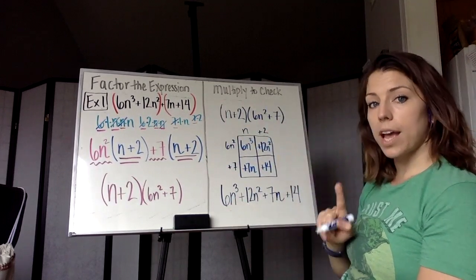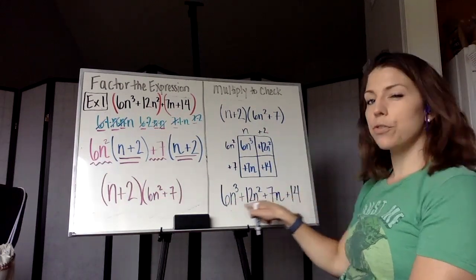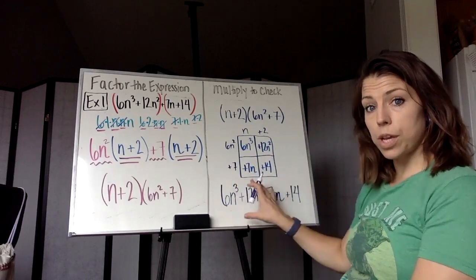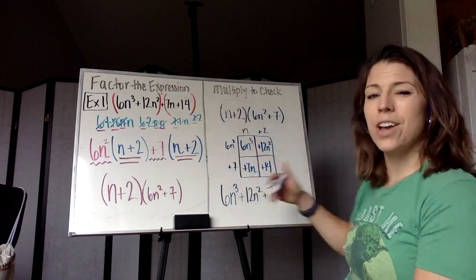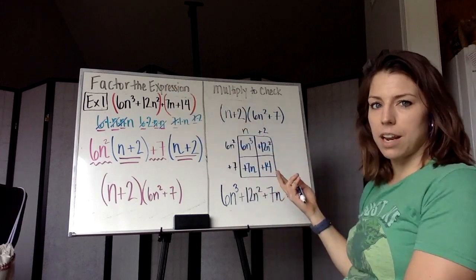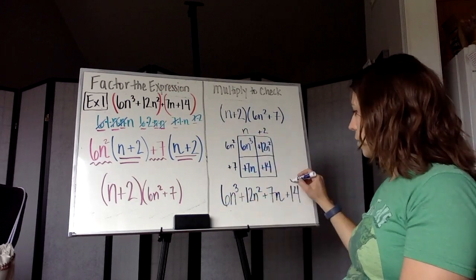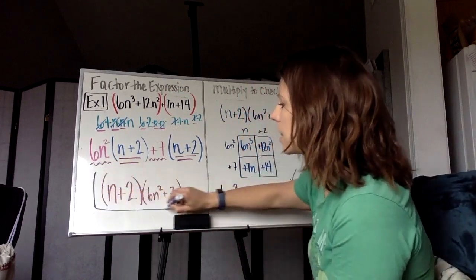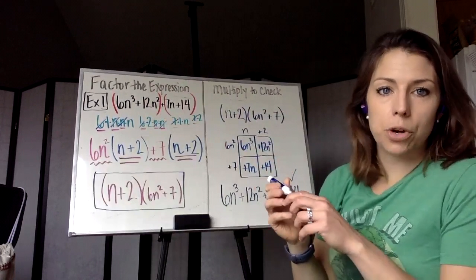Yes. By the way, if you ever end up doing double distribute and you end up with something in a different order, always put your expression in standard form. In other words, reorder the terms from greatest to least and then see if it exactly matches. Like, you might end up with terms kind of out of order, but if you put it into standard form and it matches, that's how you know you were correct, which leads us to believe this is the correct factored form of that 4-term polynomial.